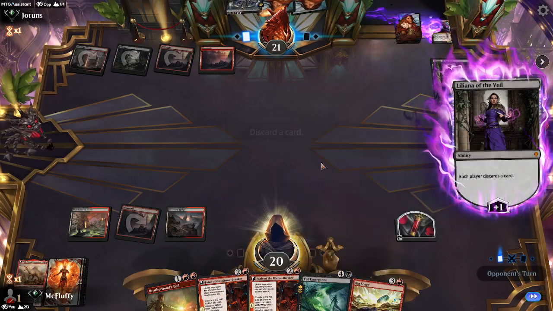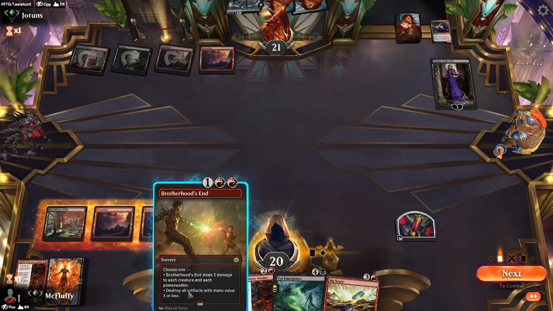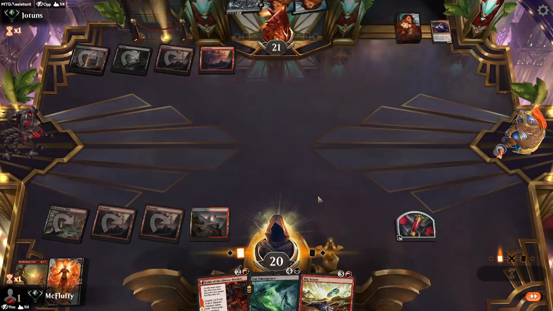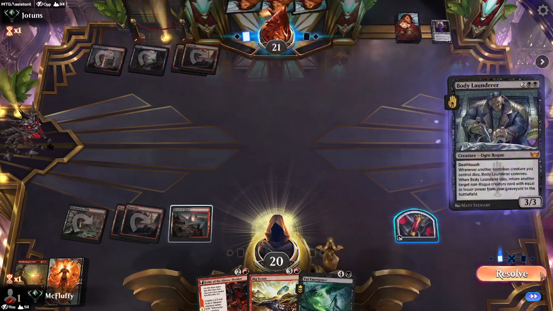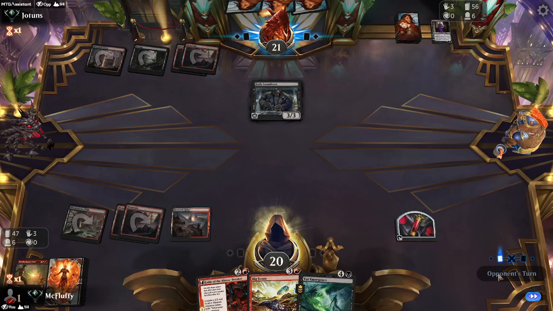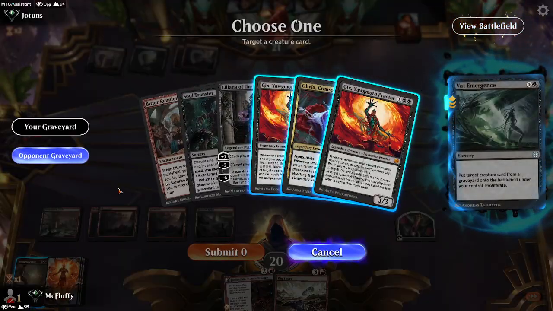Fable. Start with a Fable. Okay. Play Brotherhood's End. Get rid of that. Delay. Nothing more. We can Big Score our Fable if we want, and then try and return Etali. Or we just top deck into a land and return Etali. Sounds good to me. Okay, we're doing the Reanimator thing.